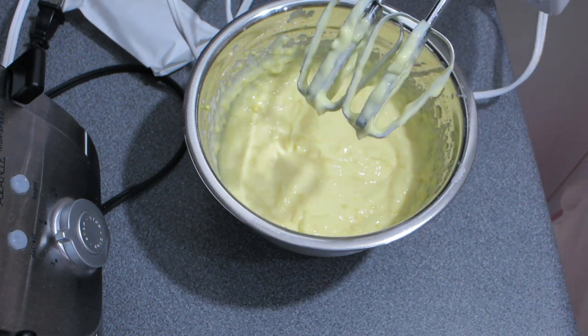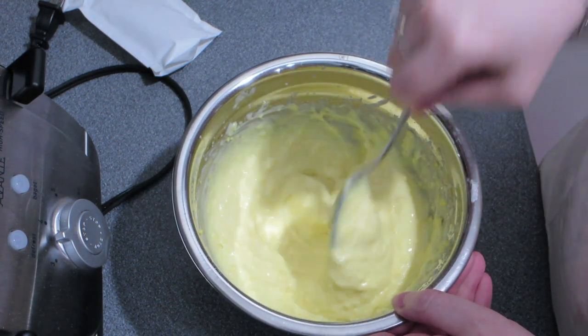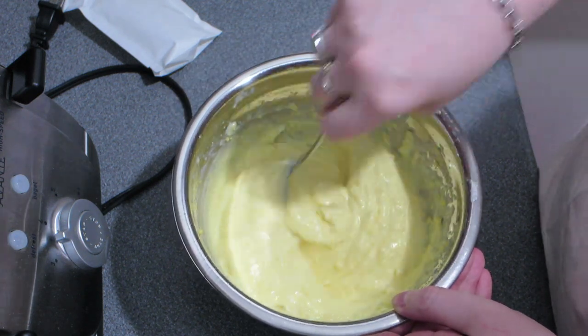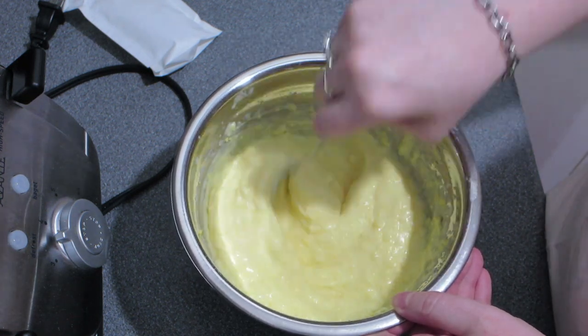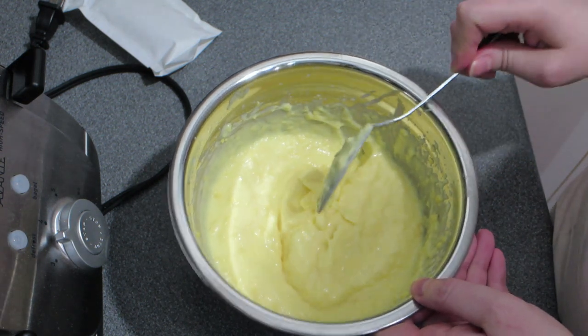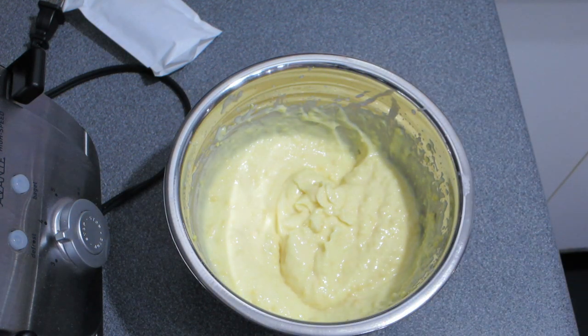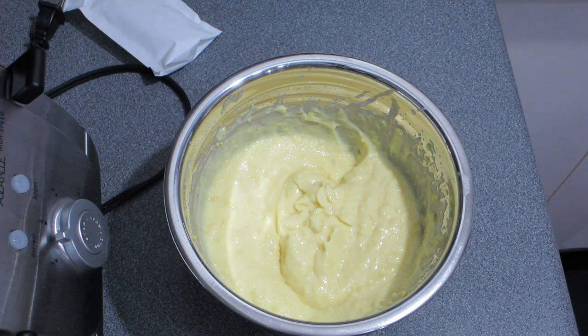Thankfully it didn't splash too bad. So I did it for longer than they said, like I did it an extra minute, but it's still kind of lumpy. I don't know why. For some reason, I can never seem to get these mixtures completely blended smoothly, but it's okay. It'll still be good. So now I have to drain the oranges and then we're going to layer them into parfait glasses.